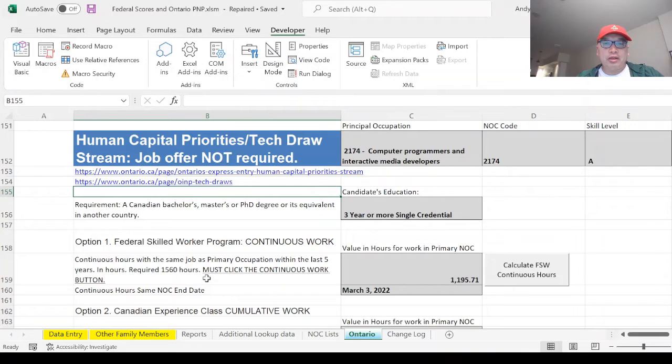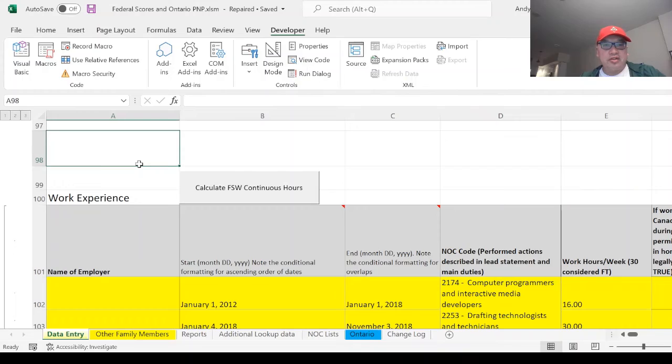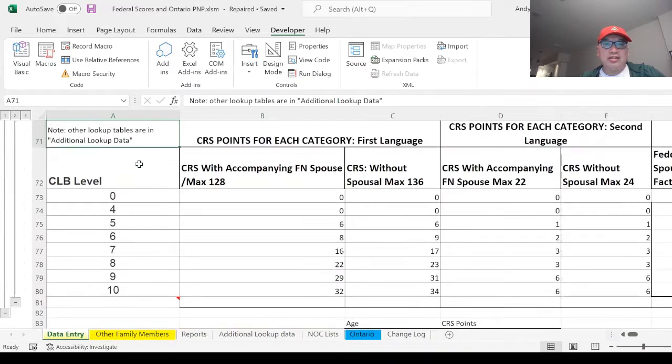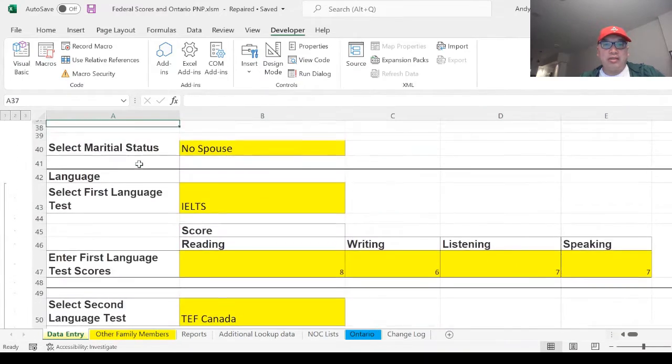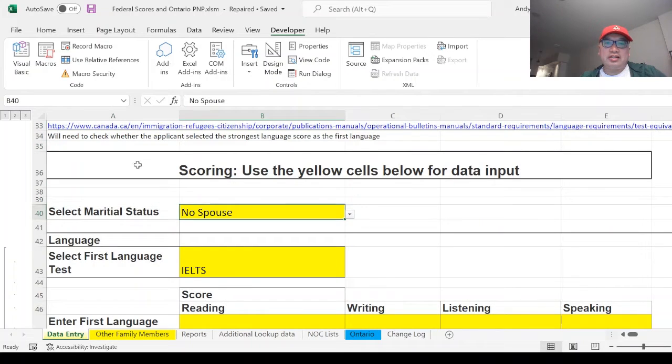If you're new to my channel, I'll just go over it really quickly. The yellow tabs indicate where the data entry is. So again, I've got one central point, or one set of points, where if it's a yellow cell, that's where you key in some information.